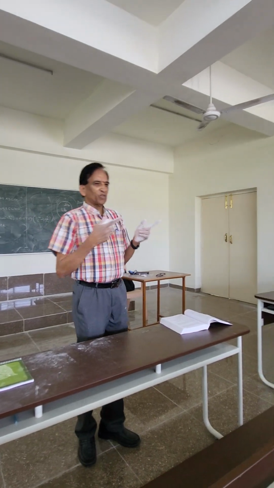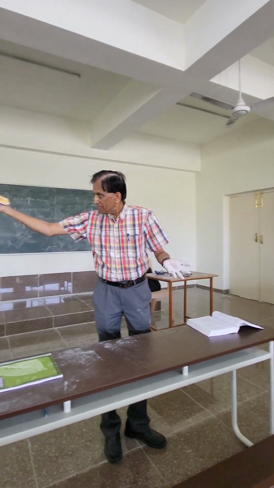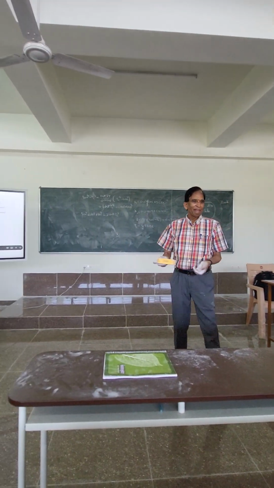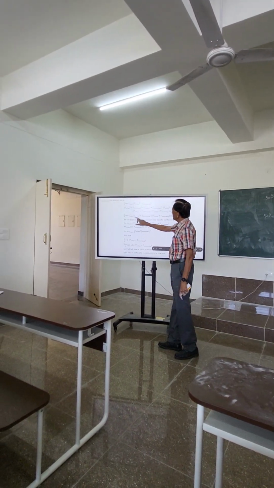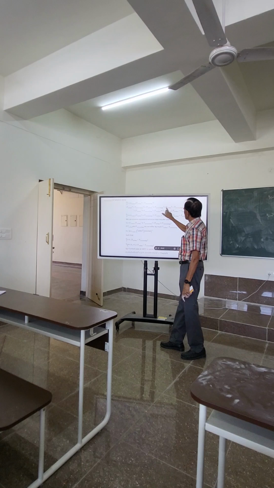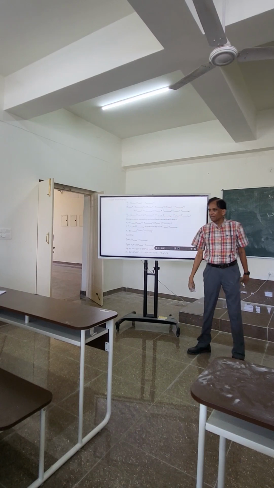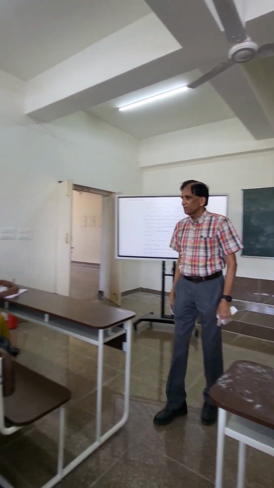A squared minus b squared multiplied by a squared plus b squared. Again, expand that a squared minus b squared. I can do the same. Yes, that's all I'm asking. So this power 4 minus this power 4 should be equal to this square plus this square into this square minus this square. Correct?